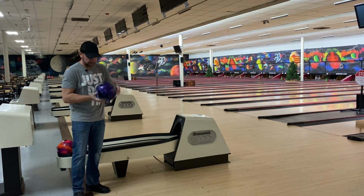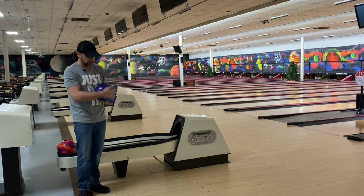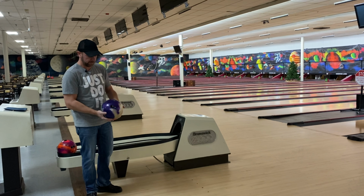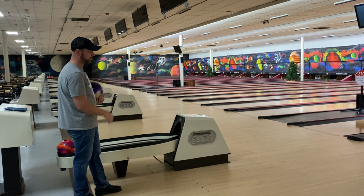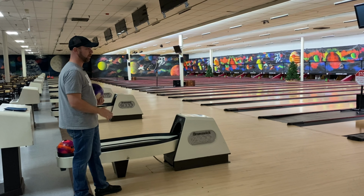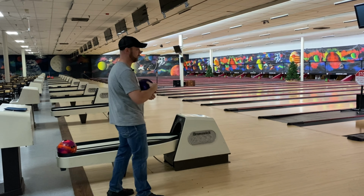All right, here we go. So we've got the Graffiti Pop here first up. And remember, I told you, we touched the surface a little bit to take some of the shine off. Still looks fairly shiny, but we got that typical 45 by 4.5 by 45 layout on it. We're gonna go up the lane and move our way left and see what we get out of this thing. I did throw it a little bit, and I told you before, it was too clean. Everything just wanted to go behind the head pin. As soon as I touched the surface, this thing turned into a monster.